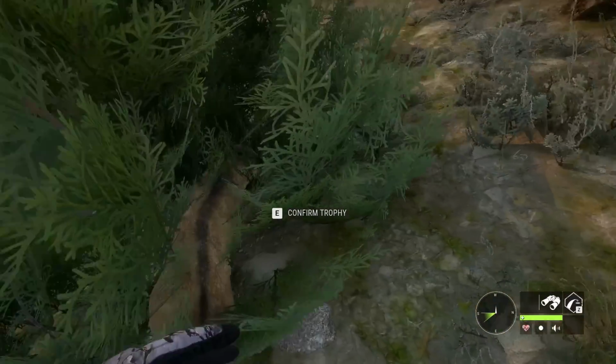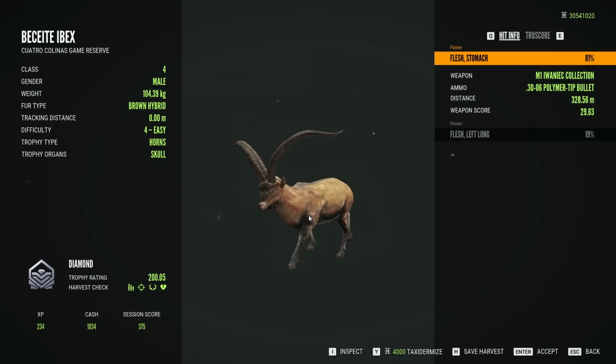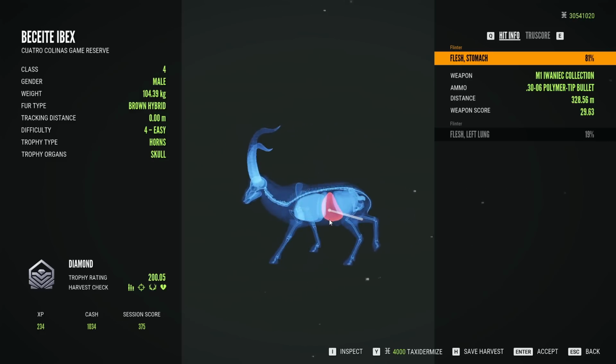If this is a diamond, I think we saved it. Oh my goodness. No way. That's the dumbest diamond we've ever shot. It wasn't quite what I thought. I thought we hit like here-ish more so. Literally center punched the stomach at 328.